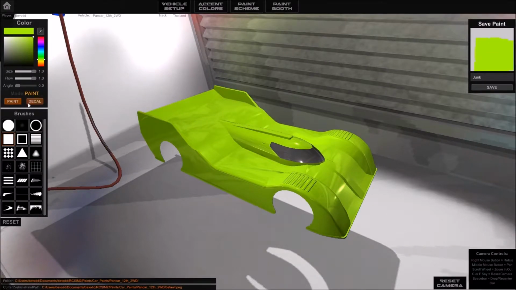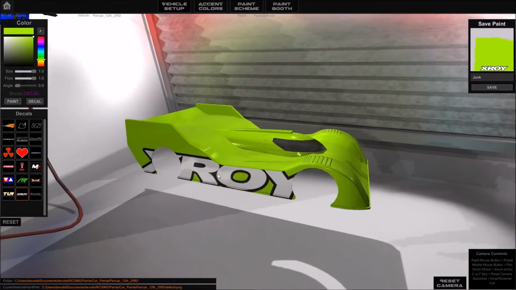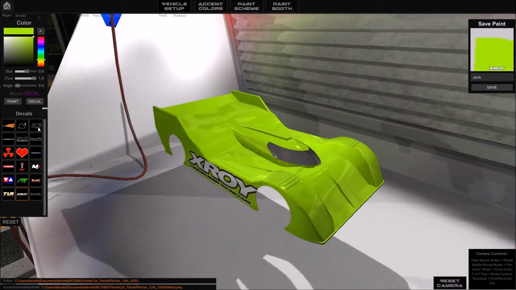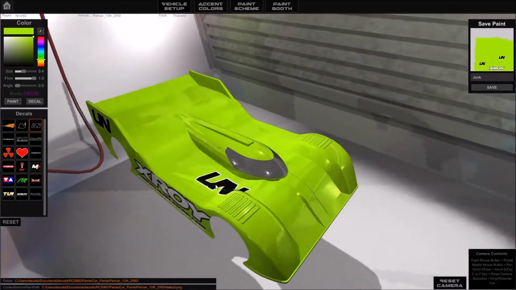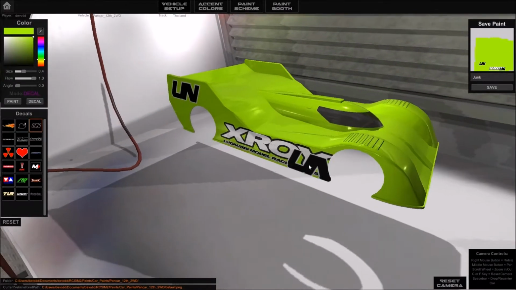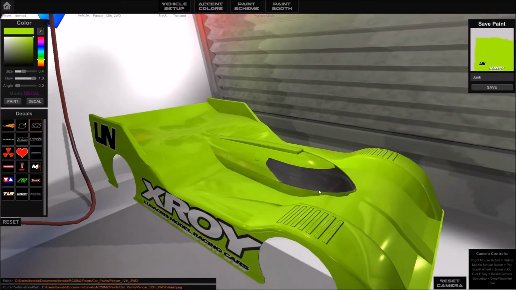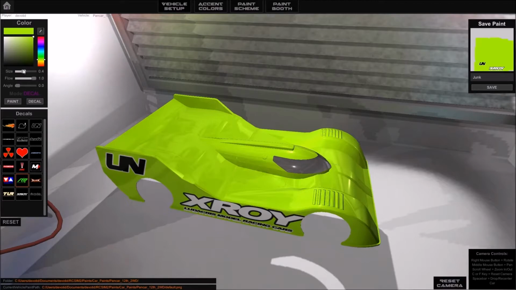maybe you're that guy that just likes to run that clear body for practice, and you just want to put your favorite sponsors on the side just because you're practicing. So put an X-Ray on there, maybe an unincorporated back here. Let's shrink this down. As you can see, it's pretty simple to move around. Got your pan, rotate. Again, if you get lost, there's a reset camera button in here too. And what else? Let's put a rip on the side here.